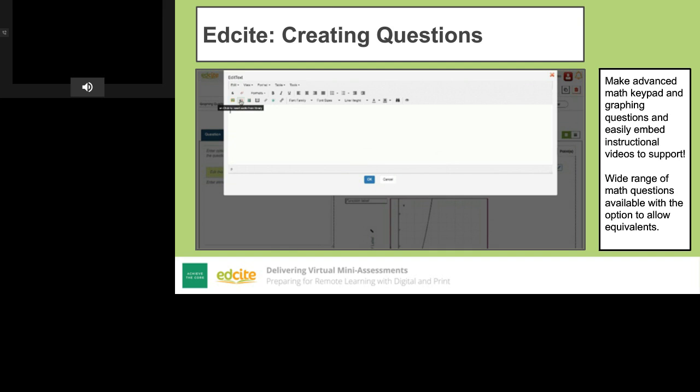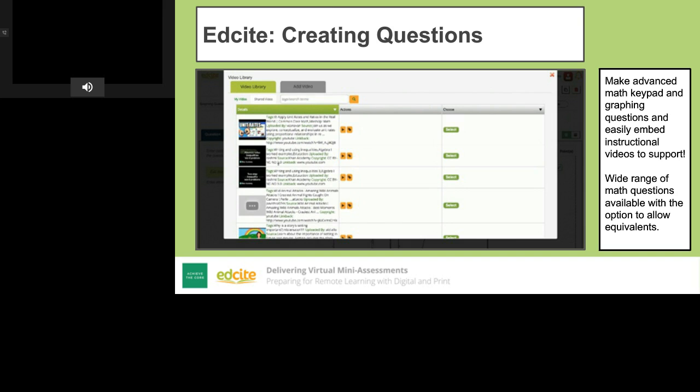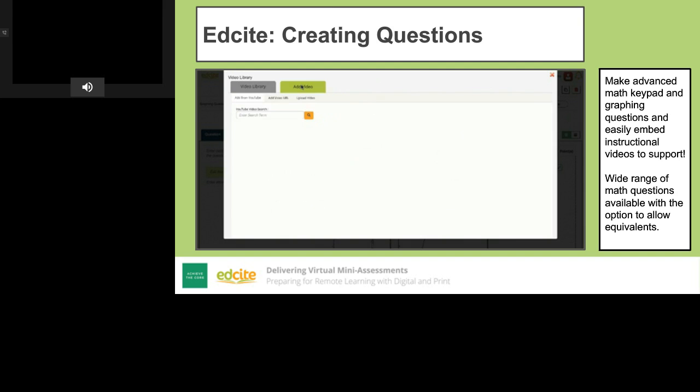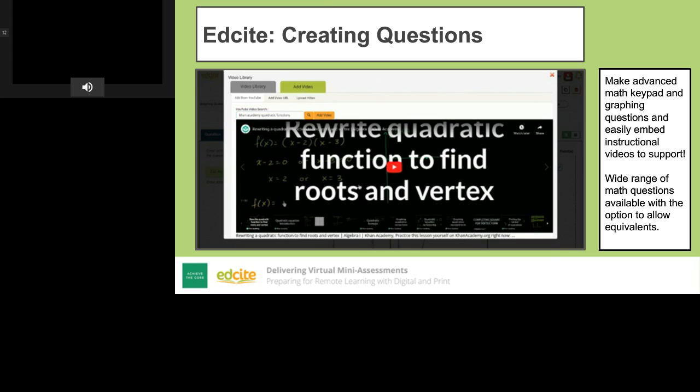So again, you can always return to these slides and watch them for a slower roll, but we're trying to go through these pretty quickly. And then, you know, those are two extremes. So we've got multiple choice all the way to graphing. There's also a wide range of question types in between, especially for math in terms of keypads, those graphing calculator style questions. Definitely check them out.